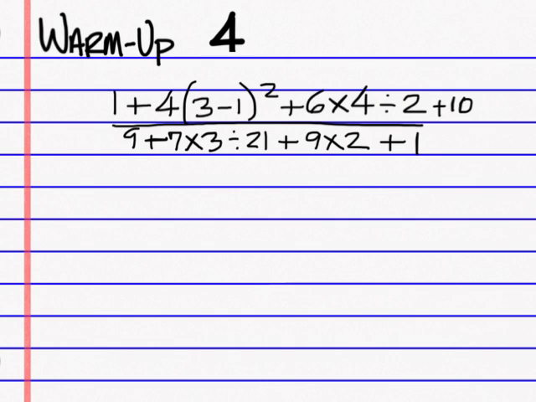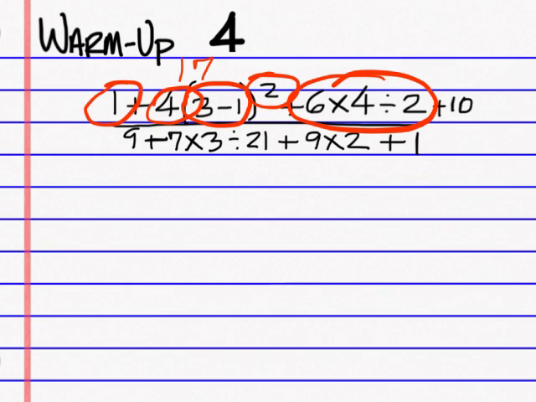Two. You have to get a 2 from here. 2 squared is what? 4 times 4. 16 plus 1, 17. What is this? That's 24, that's 12, that's 22. Oh, what? 22. Wait, hold on. That's 24, and then 24 divided by 2 is 12. Yeah. Plus 10.